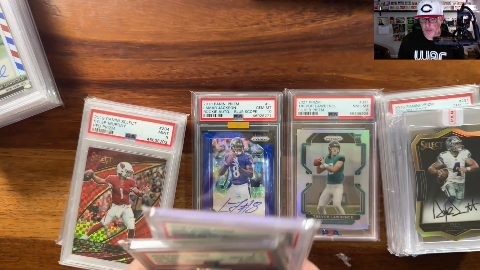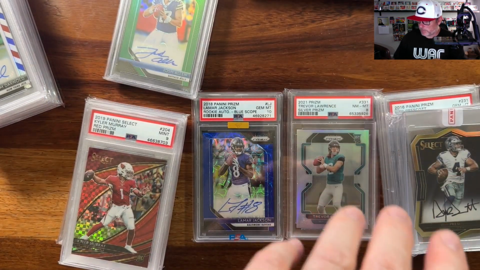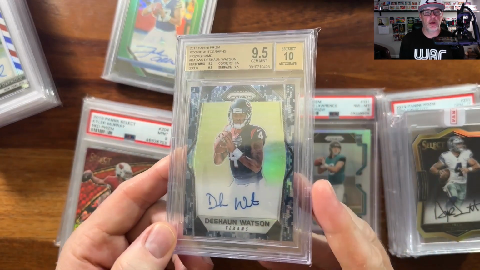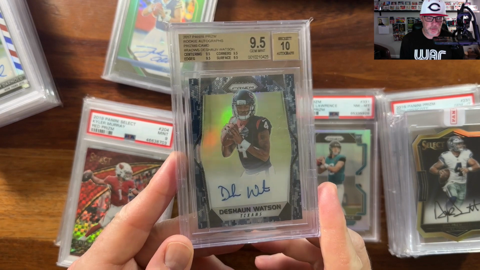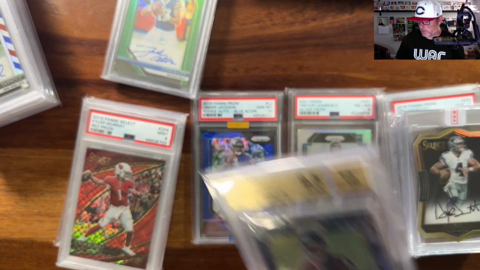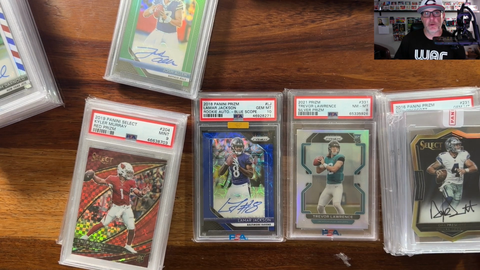One of the trades I made was for this. Now, it looks like a bad trade right now, though not as bad as it did. I traded a Contenders PSA 10 for this Deshaun Watson camo 9.5 with all 9.5 subgrades. But we'll get to Deshaun Watson in a minute. Another trade I did with some Allens was I traded for the Camo Mahomes, which, man, that trade is looking better every day.